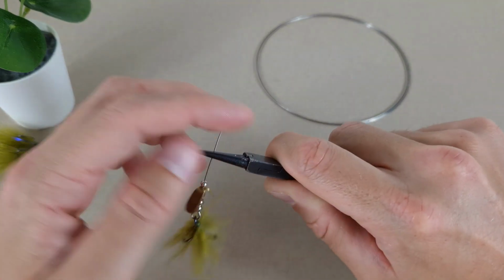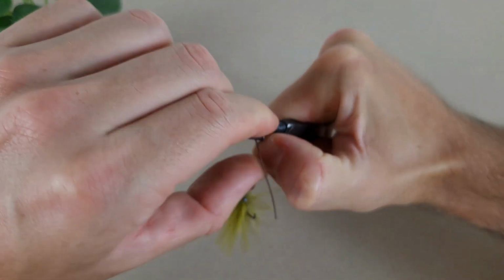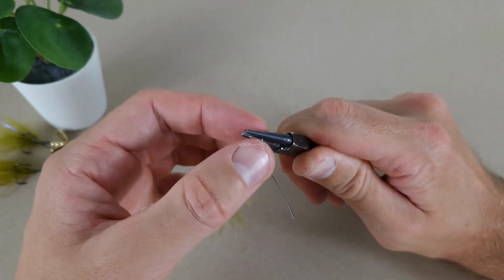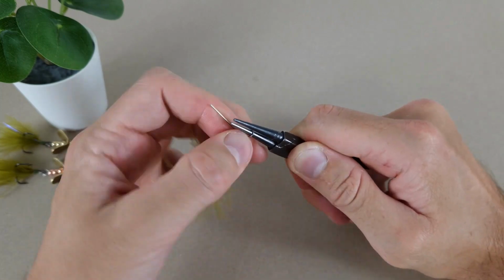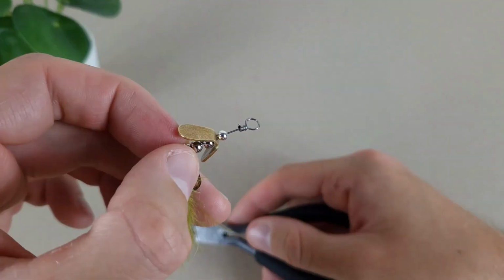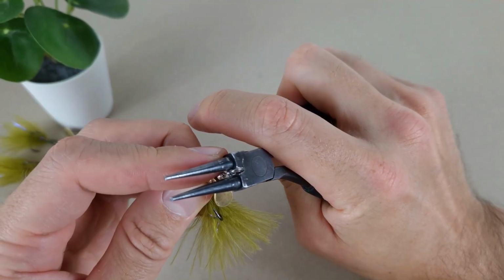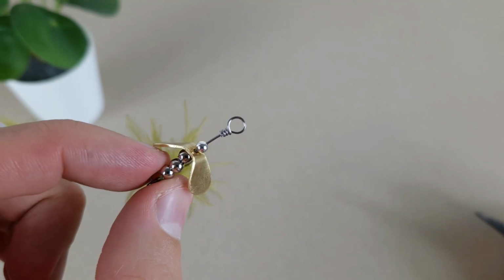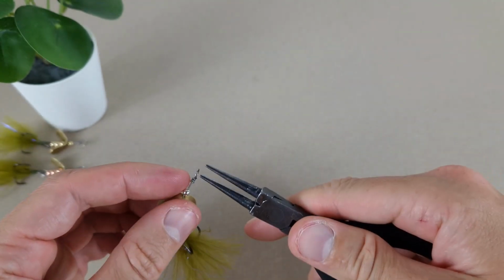Now we're going to make a loop. All we have to do is close the loop, twist the tag end around the wire about 3 times. Now there's a sharp bit sticking out. We're going to flatten it down. Now we will straighten the loop.